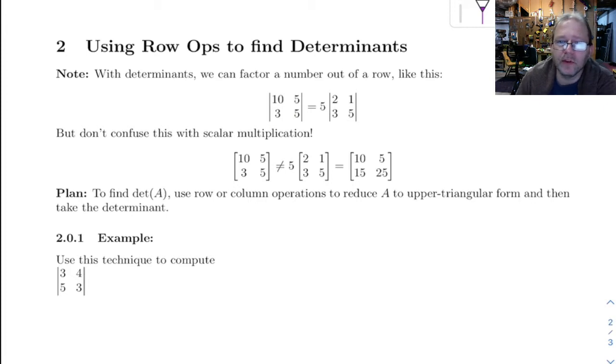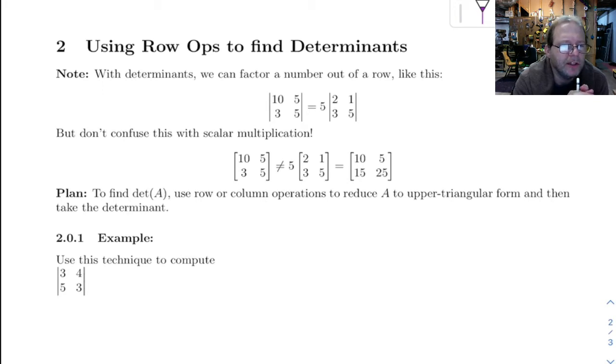Now, be careful with this because this is a little different than when you're just dealing with matrices instead of the determinant of a matrix. This down here is the exact same thing written as matrices and not as determinants. And these are not equal because if you take 5 and multiply it across this, if you're doing scalar multiplication, you've got to multiply it by every entry in there. So it's just kind of a subtle thing, and it shouldn't be a problem, but I just wanted to point that out because the two things look very much alike.